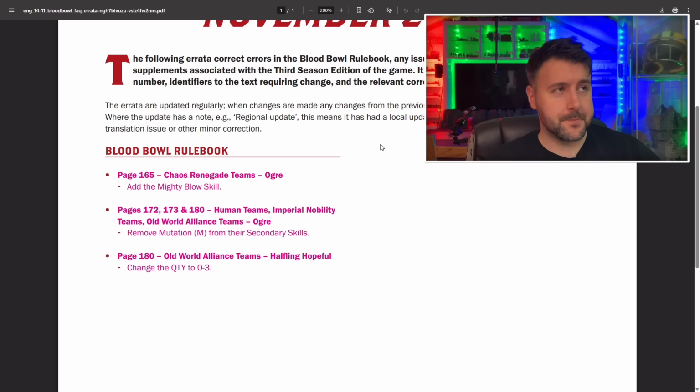Tier 4: gnomes, goblins, halflings, stunty, ogre and snotlings. It's the stunty tier. Totally fine. Should have probably just called it the stunty tier. Tier 3: Black Orc, Chaos Chosen, Chaos Renegade, Khorne and Nurgle. From a tournament point of view, okay, totally see that.